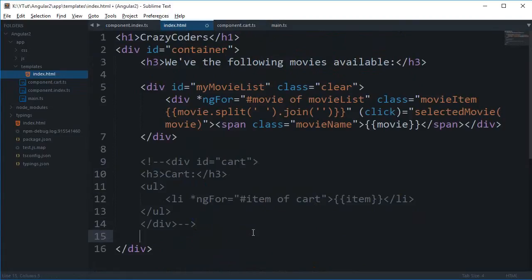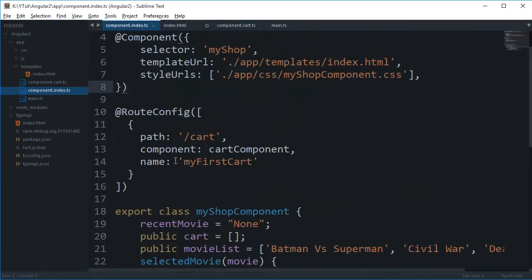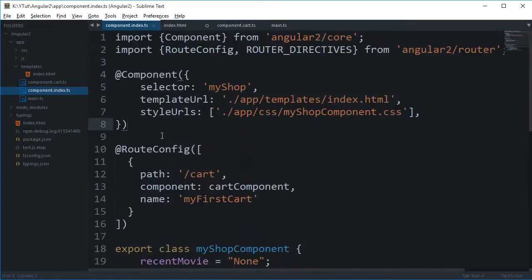So the next thing I need to do is, even if the user visits this cart, the very first page which will be executed is this component.index.ts only. So we need to somehow tell that whenever this cart is found, you have to load this cart component. But where?